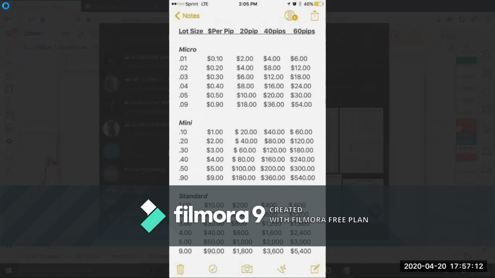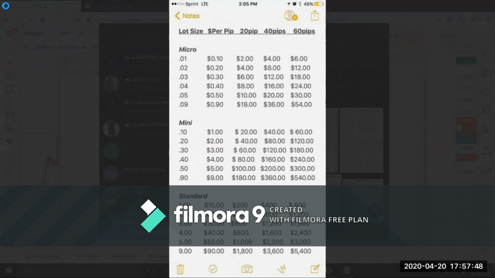So when they come here, they want to make money quick. They put heavy lot sizes, and probably they don't have an account with good money in it. I'm not saying that you need good money to start trading. No, you can take even a $15 account to a large amount, if you know what you're doing. Now, using a standard lot size without even knowing how to manage a mini and a micro lot size is very dangerous for you as a trader and as a beginner. So I don't advise anybody to start like that.